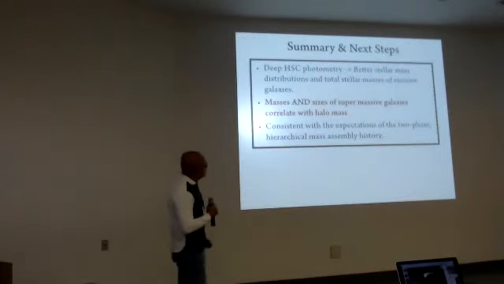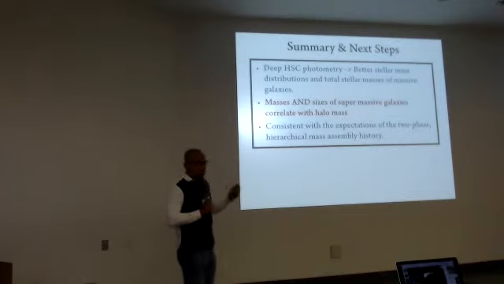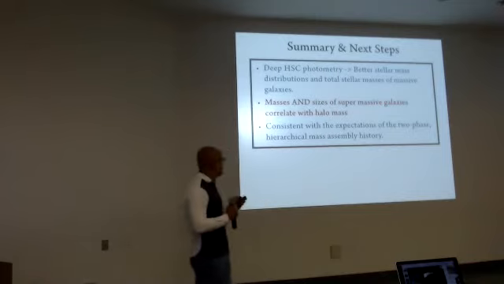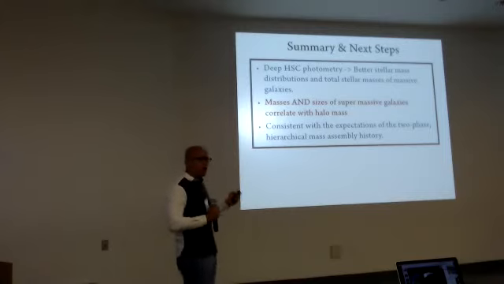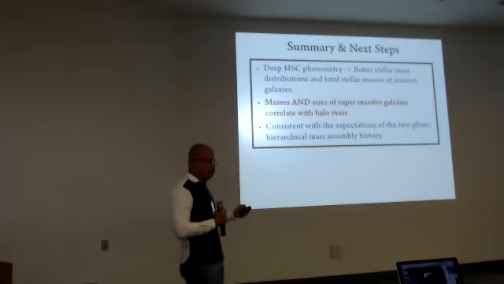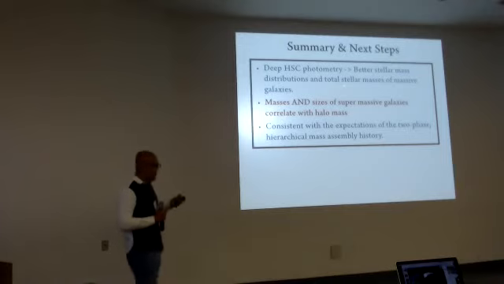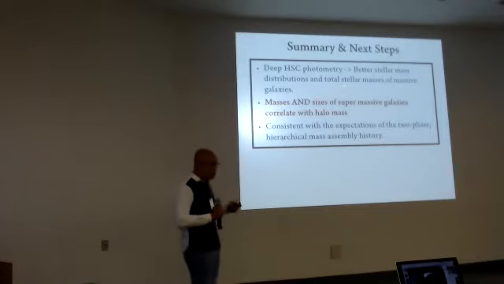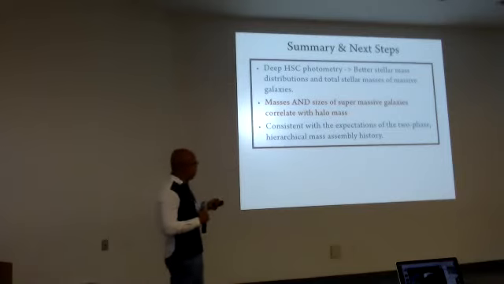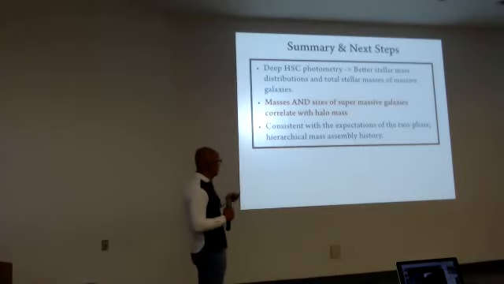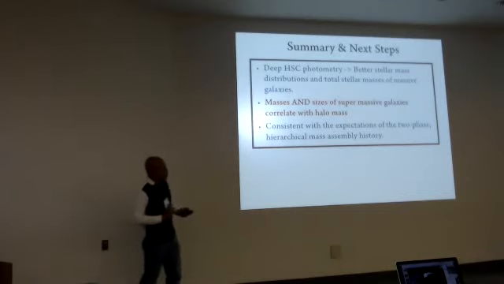So here are the main conclusions. Basically, the deep HSC photometry can greatly help us map the stellar mass distribution of massive galaxies. We have shown that we can recover more flux from the deep images and have a better estimate of the total stellar mass. And we have conclusively shown that the stellar mass density distribution and the mass size relation depend not only on their total stellar mass, but also on the environment. Right now, what we see is roughly consistent with the prediction from the two-phase scenario, and there are more solid constraints we can extract from this.